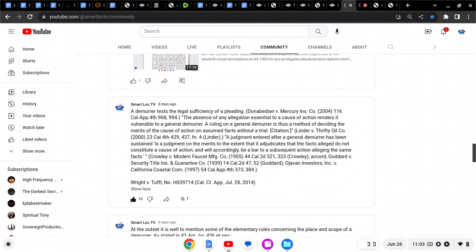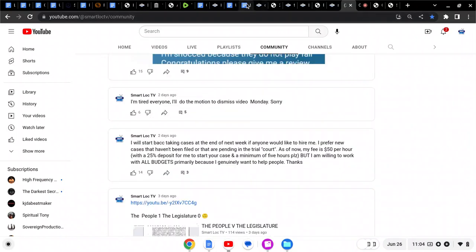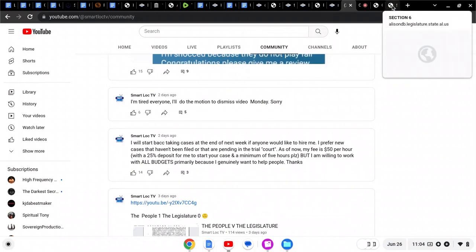It will be the same thing in a civil case. If you drafted a lawsuit against police officers under some facts, and the court has ruled on these facts and said these facts are legally insufficient as a matter of law, you cannot bring those same set of facts back before that court and try to bring a lawsuit against those police officers. That would be res judicata, which is an affirmative defense. They're going to plead that as an affirmative defense, and so on and so forth. But anyway, hopefully this stuff makes sense for y'all to understand. This stuff is not hard, y'all. It is not hard at all.